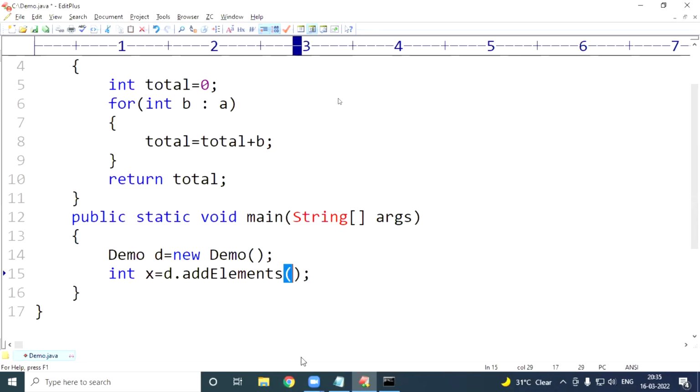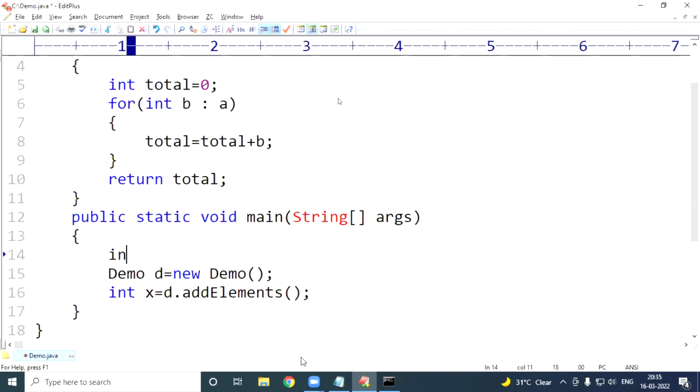Here you can pass an array also. Otherwise you can initialize here an integer array. Suppose B; already A is okay. A also you can write as the same variable, that is a local variable there. Here one more local variable. Now you can initialize like this.